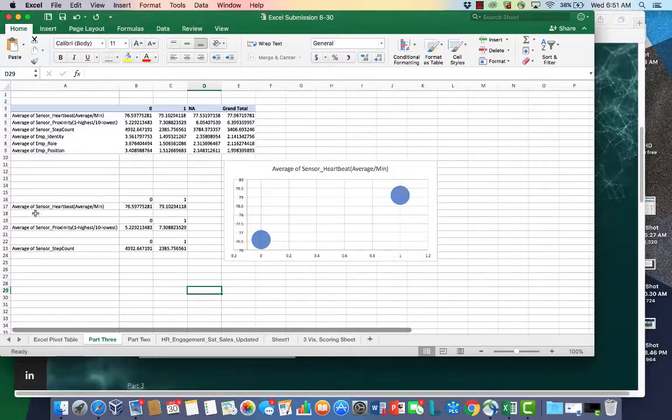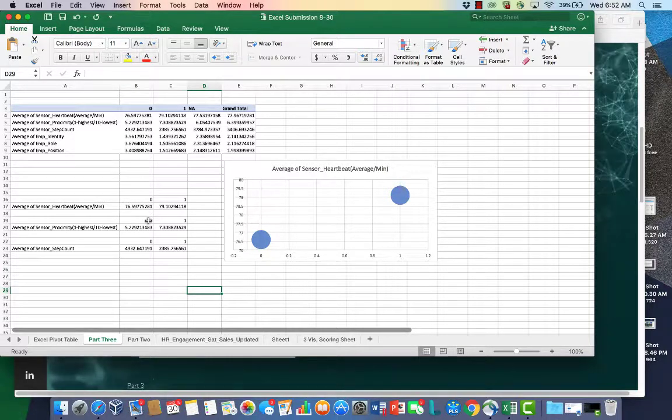So that's why we can go back to Excel, and here you can see we created a sample sensor, right? In this case, it was the average of sensor heartbeat. To date, you actually have enough information to create this graph. I actually used the same pivot table as before. We produced it for identity, role, and position, but I added three metrics, which is heartbeat, proximity. Proximity means the proximity to a computer, and step counts, how many times people are walking around a day in that regard. So it's pretty interesting. Those that don't leave tend to walk more than those that do leave. So you're just looking at the data table, you can see that, but maybe you want to show it graphically.